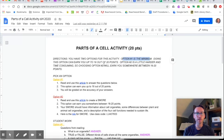And whichever one you pick is fine with me. Just know that option 1's a little bit quicker and a little bit easier. So that's why I'm not going to give you a chance to get an A or a 100%, because it's not quite as hard as option 2. Option 2 is going to take a little bit more time and effort. And so the reward for picking option 2 is for you to have that chance to earn an A or 100%, right? It's that little bit above and beyond, like what an A should really represent, okay?